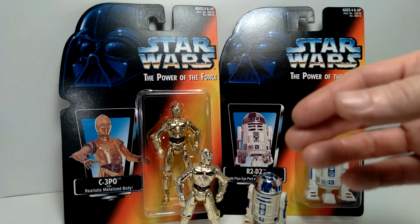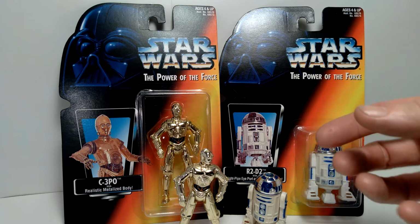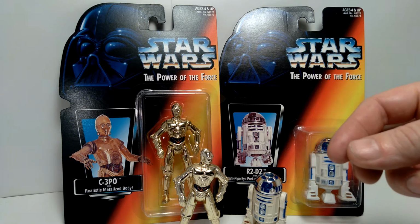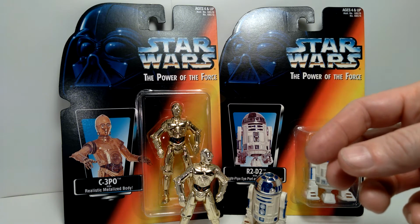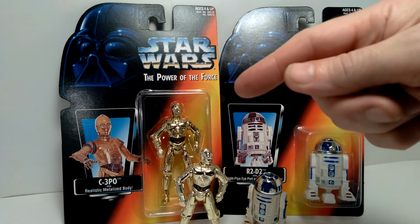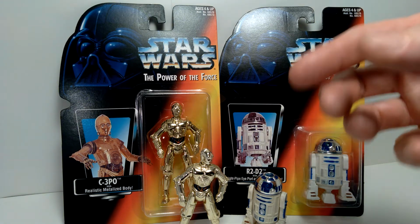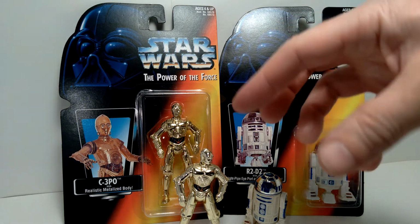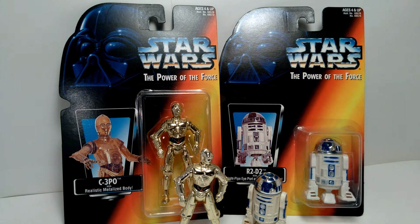And going forward, as the years progressed, they got reaction from the audience who was buying these figures, and they decided to do more and more screen accurate versions of the characters. So you'll notice as other versions of C-3PO and R2-D2 come out in this line, you get more accurate detailing and less of these sort of distorted proportions. That's pretty much all I have for you in this video.